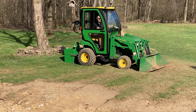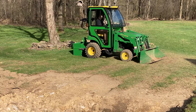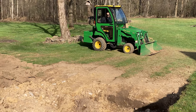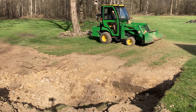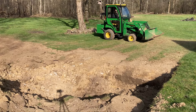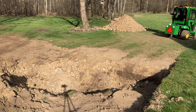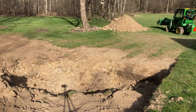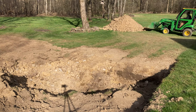It is a warm one out today. I could probably actually take the doors off of the tractor, but we don't have a whole lot of time. I have some dirt to move here. It's an after work night, so I wasn't done working until 5. So we've got a couple hours of sunlight, but I want to get that smoothed over with topsoil on the top and plant some grass seed, hopefully, because we do have rain coming tomorrow afternoon or evening.